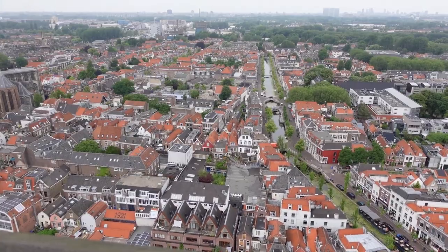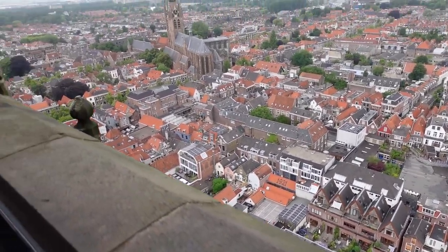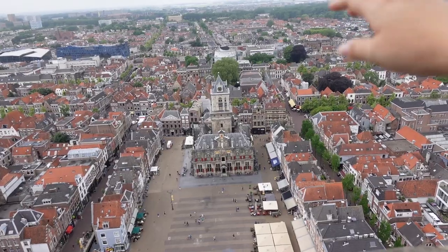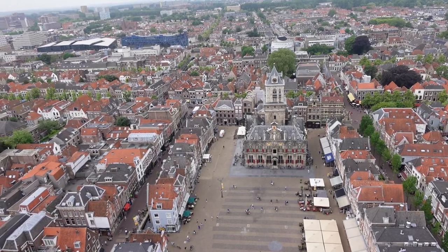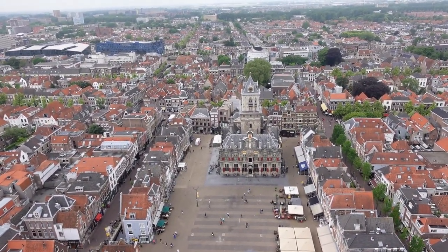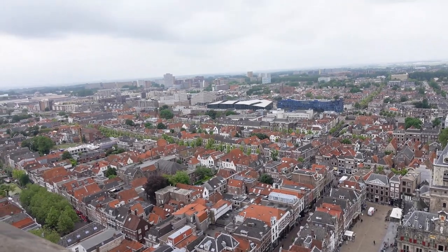Whoa! We're very high up. Wow, these views are definitely amazing. We're definitely very high up, so if you're scared of heights, this is maybe not the thing to do for you. If you see where the city hall is now, we are definitely much higher up than the previous spot. I guess if you get really tired on the way or start feeling bad, maybe you could only climb to the first outside area because that's already quite nice. And if not, then you get to come all the way up here.